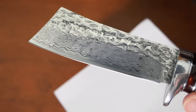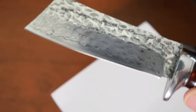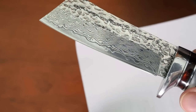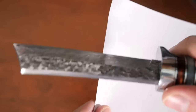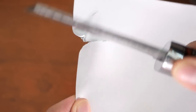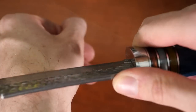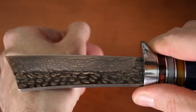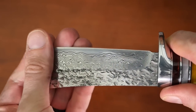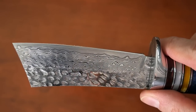So the handle is like an RPG character that pumped everything into charisma, but dumps on everything else. So here's the one good thing. The actual blade itself seems quite good. I don't know what steel it is because they don't tell you. But it's well shaped and it is remarkably sharp. Of course, now that I've tried, but here, there we go. Shaving sharp and all. This is one of the best edges that I've encountered out of the box, I gotta say that. And it's a good blade shape overall.